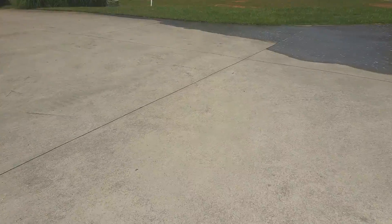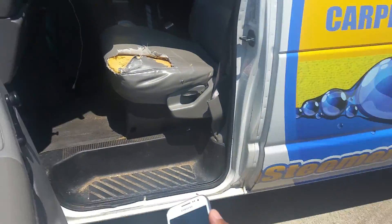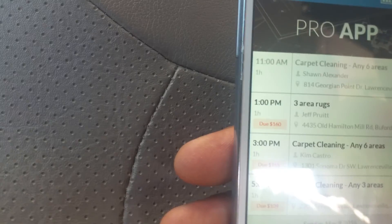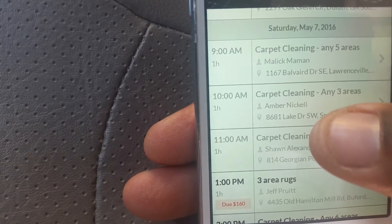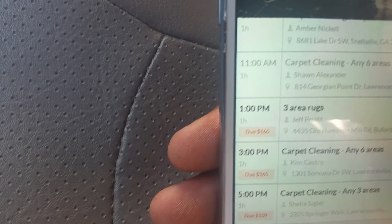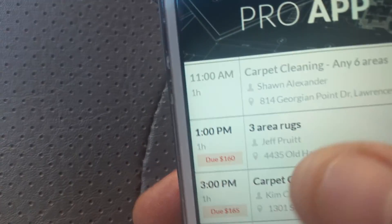Charge for area rug cleaning. These three rugs right here — 160 bucks, took me less than 30 minutes. Let me go ahead and log this job out and grab some lunch. My buddy Tellers just finished one for me for 179. Let me show you my schedule for today: he did one this morning, I just did this one in Snellville, he did one in Lawrenceville. This lady found someone online yesterday whose cleaners didn't show up, so I fit her in — that's why I've got six on the books today.